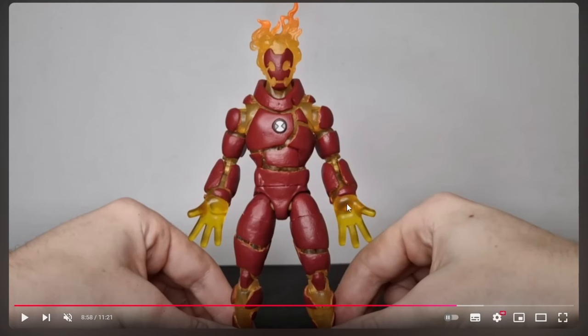Of course, it's more translucent on the arms, but the rest of the body has been attacked with Millipot and acetone. But it looks great. This is how Marvel Legends would do a heat blast. Well, this is how Marvel Legends would do a heat blast if it was a Hasbro Pulse exclusive, because it looks a bit too good, you know? It's a bit too three-dimensional. But this looks good. It looks realistic, doesn't really have the proportions of the show, but it's good.